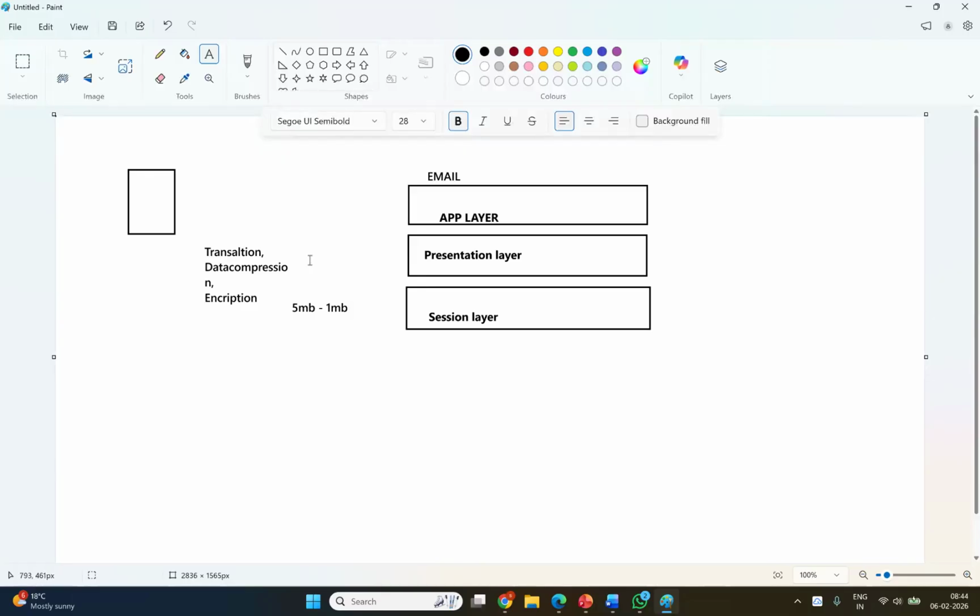So the data comes to the session layer from the presentation layer translated, compressed and encrypted. The size may be changed from one size to some other size. Still, the size may not be compatible.